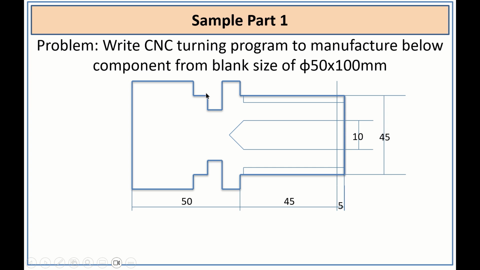Here I need to perform several operations. Let us say we will first perform up to 50 mm. Here the 5 mm facing operation I will perform, then I will perform the turning operation until it becomes 45 mm diameter. Then I can perform a grooving operation, and then the threading operation and then the drilling operation. Internal drilling is not mentioned here, only the external drillings are mentioned. So let us try to write CNC programming for this component.